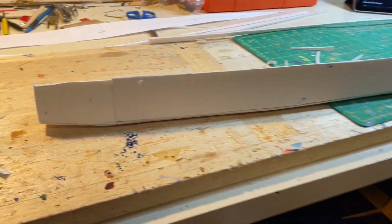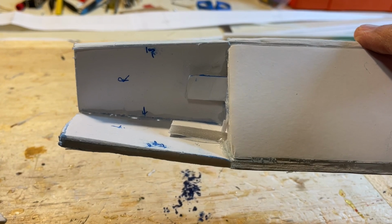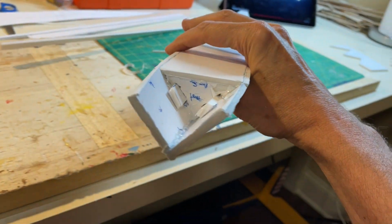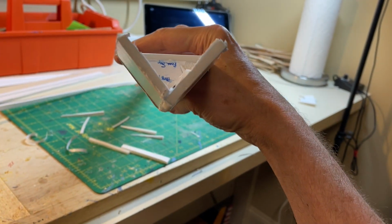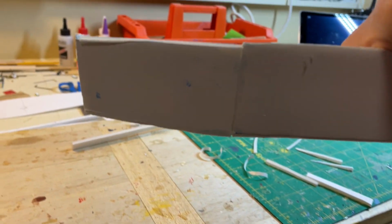Here's a completed fuselage. You can see the forward 3 inches added for the nose and little reinforcing straps to make it a little bit stronger, because the foam board is only 30 inches long, but the fuselage measured out to 33 inches long.